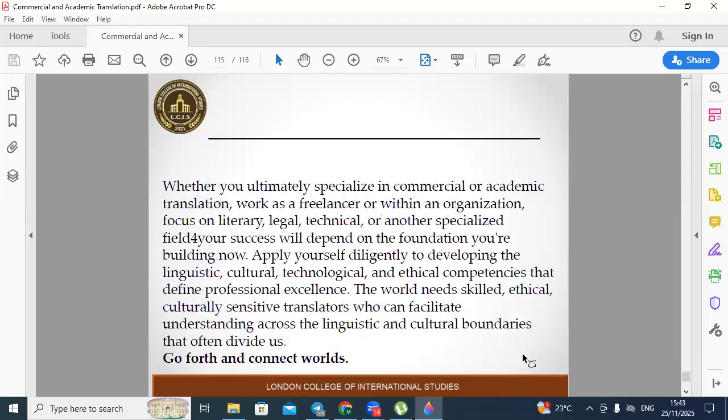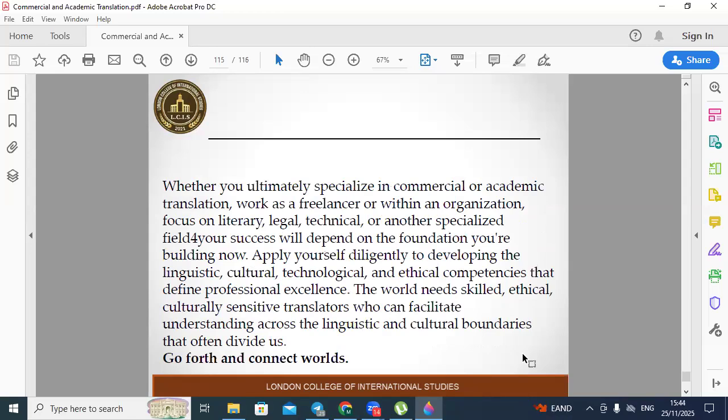Whether you ultimately specialize in commercial or academic translation, work as a freelancer or within an organization, focus on literary, legal, technical, or another specialized field, your success will depend on the foundation you're building now.